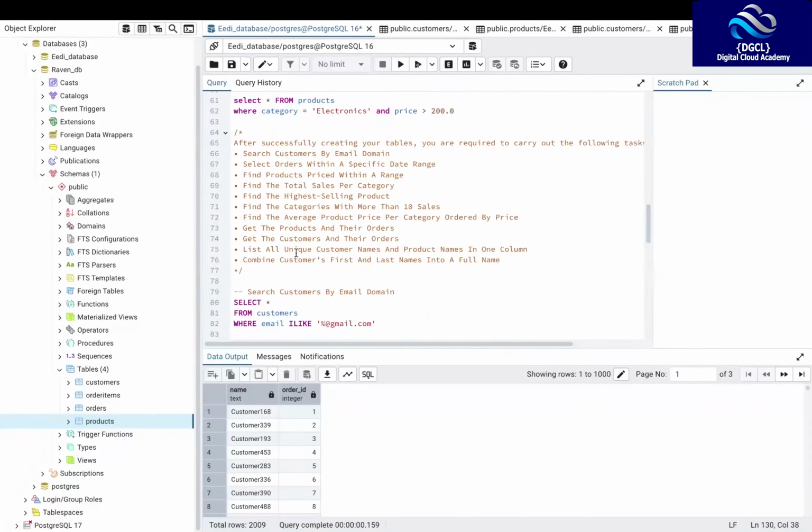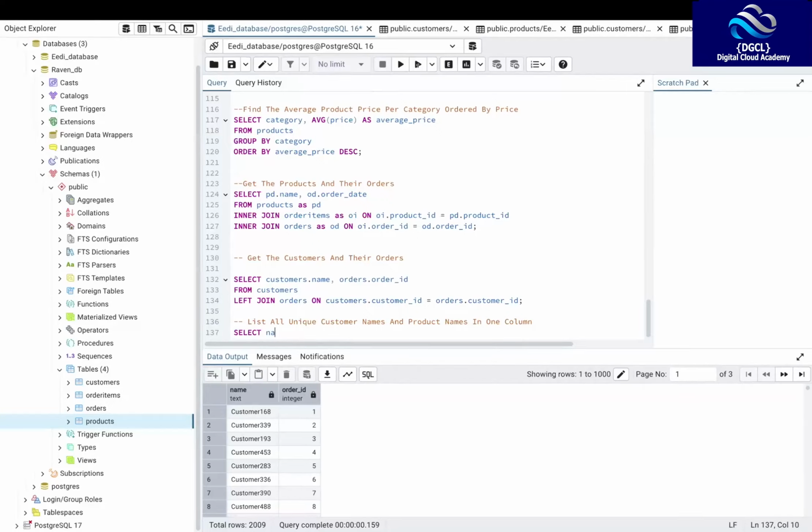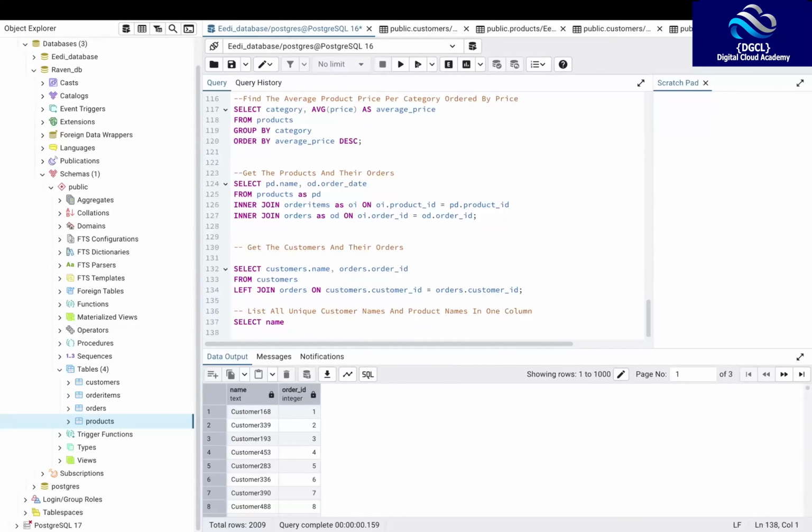So here it says list all unique customer names and product names in one column. This will actually give us one column. So what we'll select here is name, customer name, from customers.